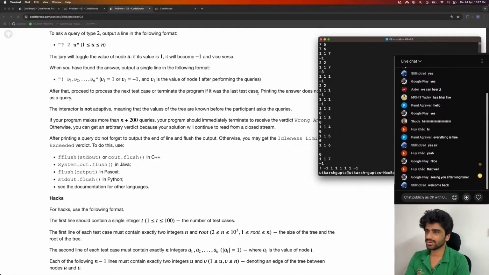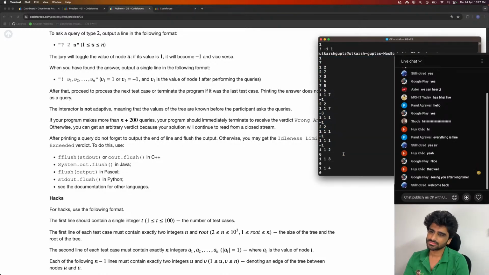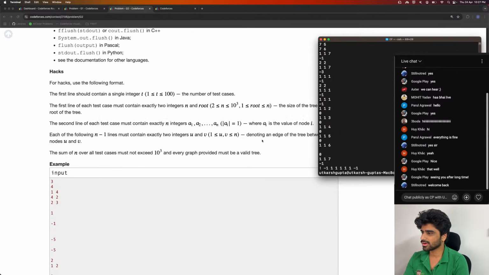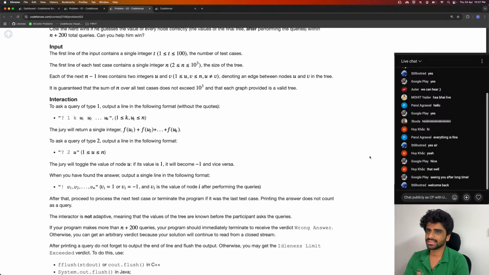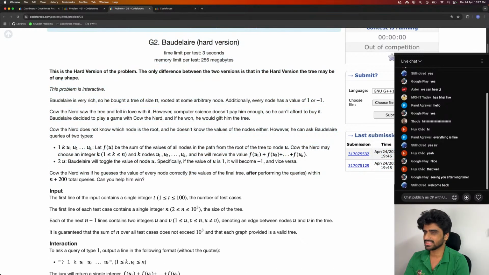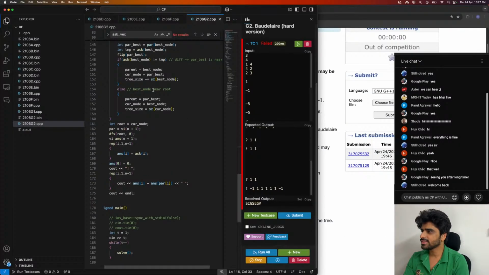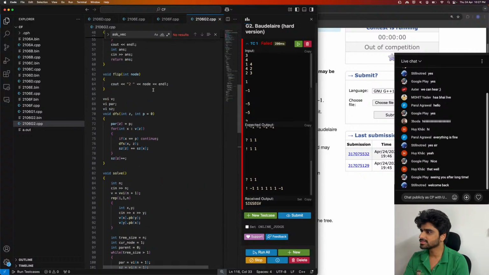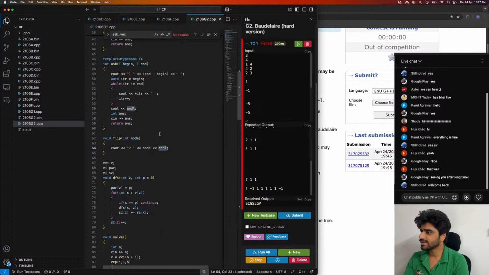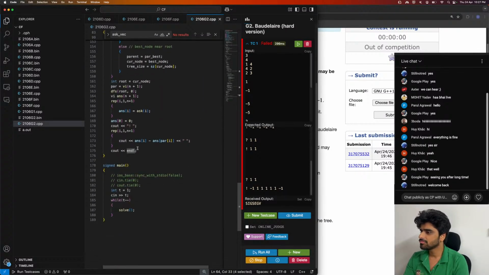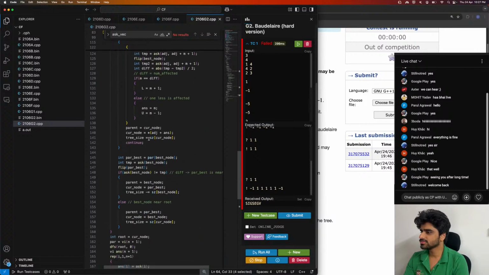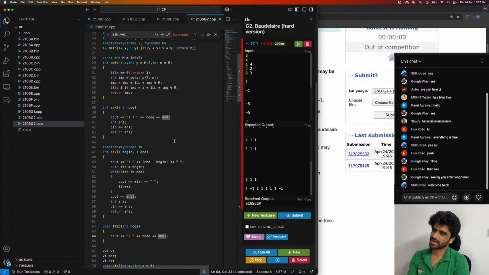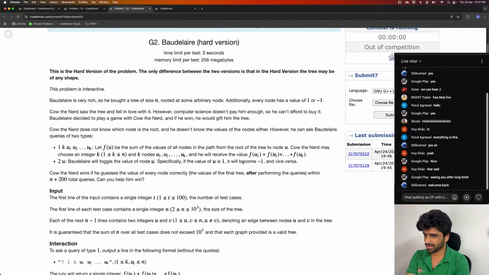I tested it locally and was able to get the right answers, but here it's giving idleness limit exceeded. So I don't think it's a silly mistake because I've done endl everywhere. So probably that's not the issue. But yeah, I'm not sure. I do have the idea, theoretically I know that it's definitely going to work.